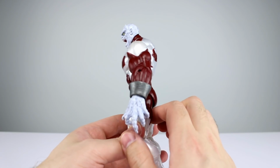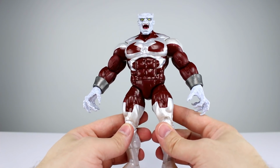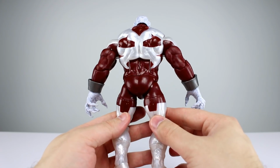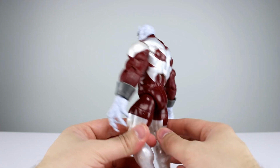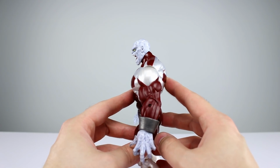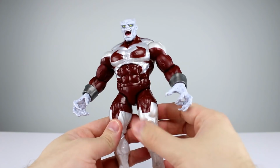This just goes to show, as we've seen in a few releases recently, that Hasbro can put out good anatomy. They can. It has been done. It's right here. Unfortunately, they seem to be reserving that right for only Build-A-Figures, for the most part anyway, and that's very weird. But you can see he's got a lot of girth front to back. That's a necessity for a muscular person. You don't have to be a giant hulky guy like this to have that kind of shape. It's very nicely done. His shoulders are nice and broad.